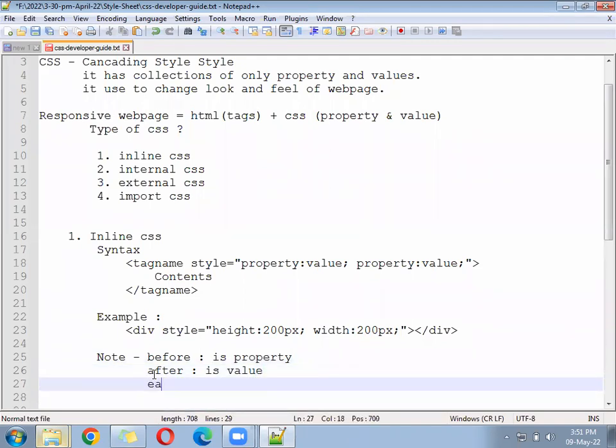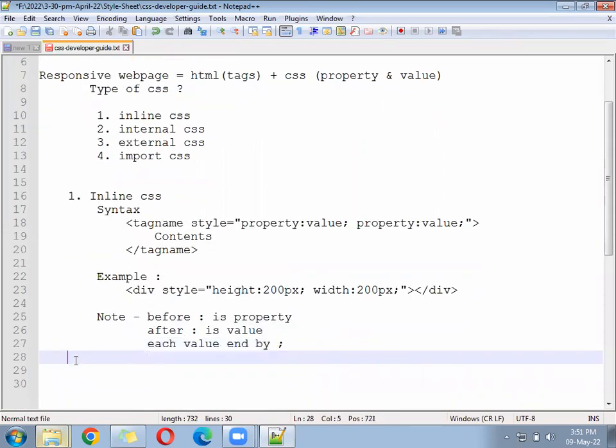Each value ends with a semicolon. Just a small explanation. Based on that, we will be creating the examples.